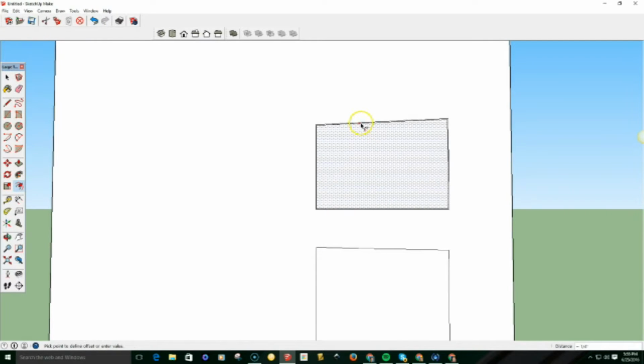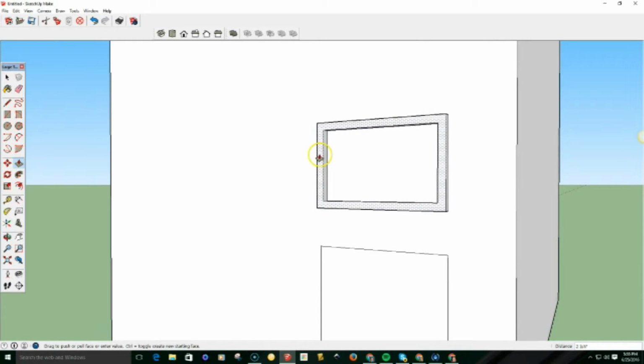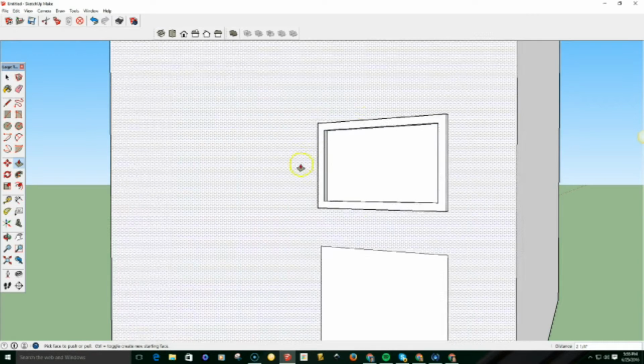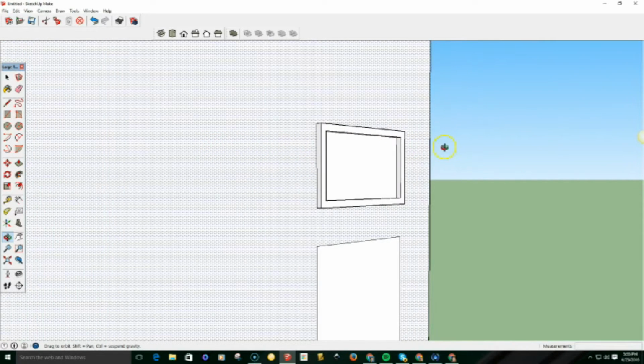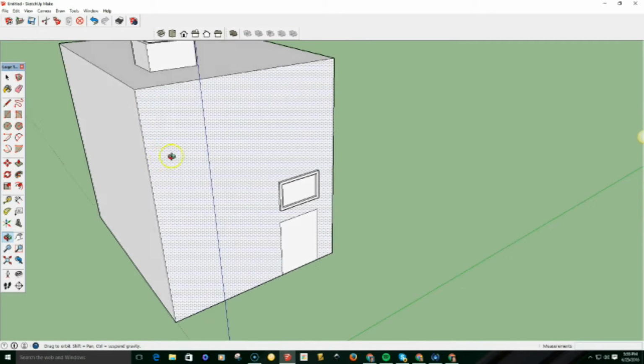So you can see I'm using a lot of the same tools over and over. I just want to show how you can use very few tools and get the kids started. Like I said, they're very intuitive. They're going to figure out the program faster than we can. So that just shows you how you can set up and make dimension in the building.